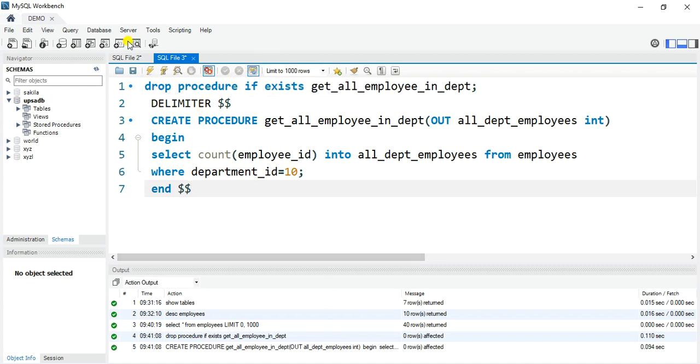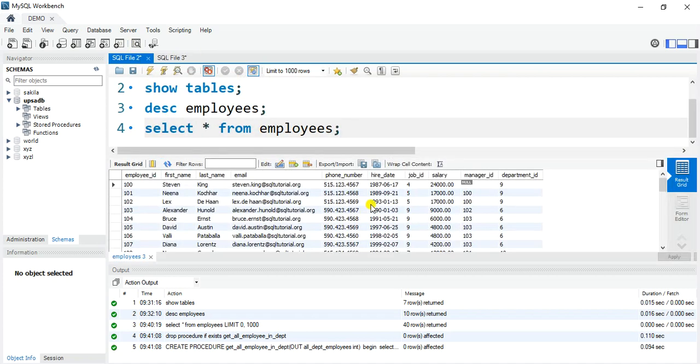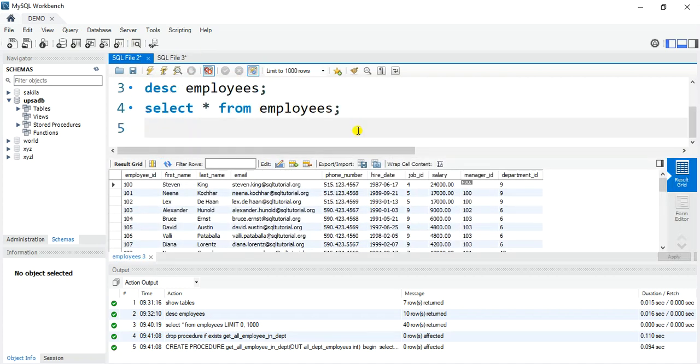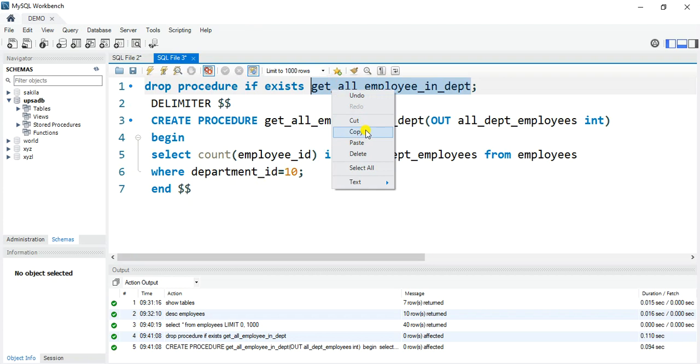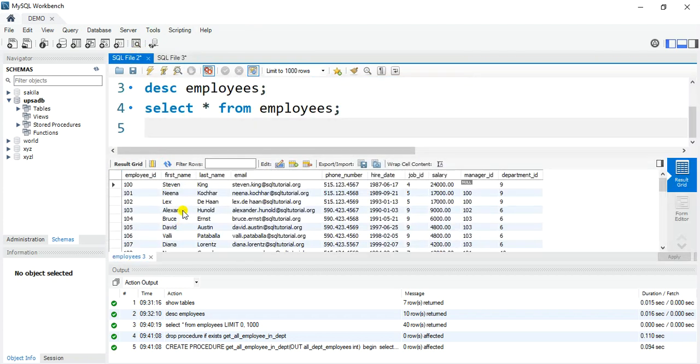Now it's time for us to call this procedure. So we can come here and call the procedure. Let me just pick the procedure name here and then we call it. So let's say CALL get all employees in department.